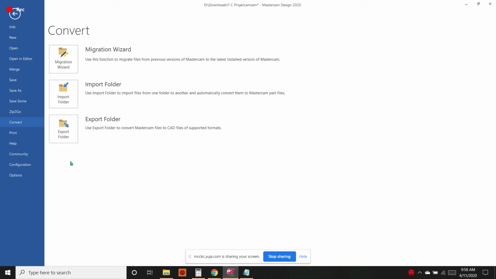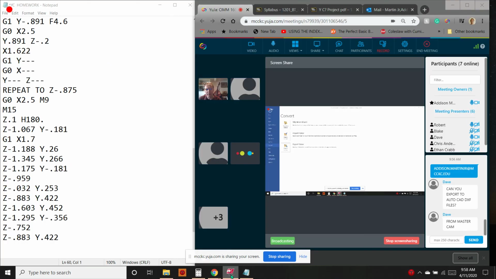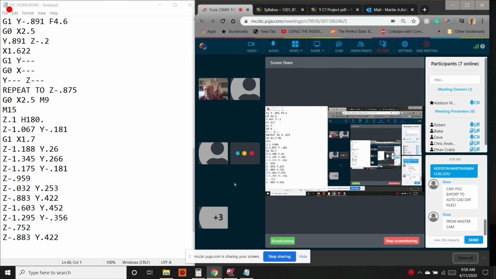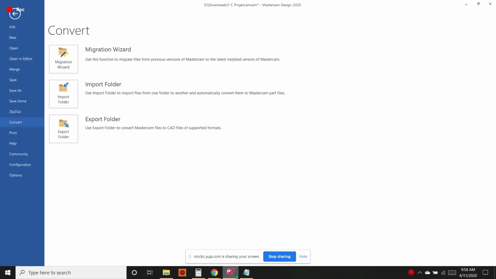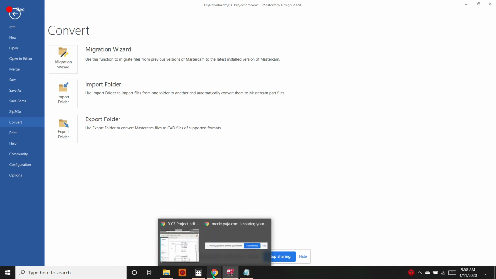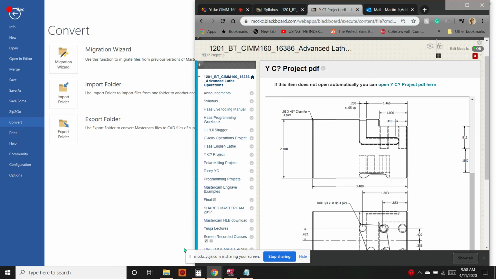And there's some tips on the internet on Google how to do it. Did you want me to export this YC thing to DXF? Is that what you're asking? I can try that after class, but no promises.